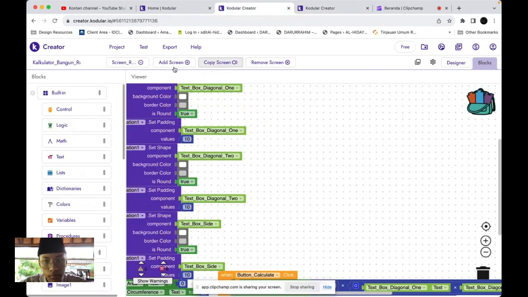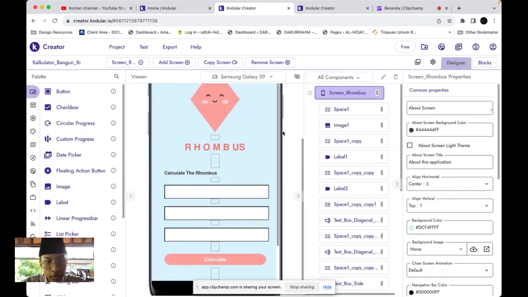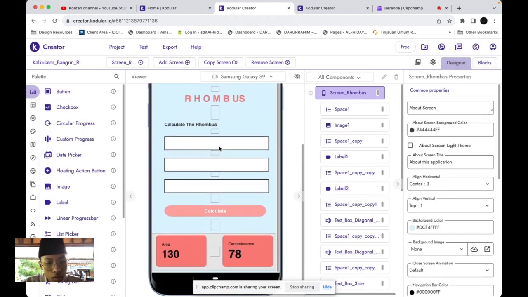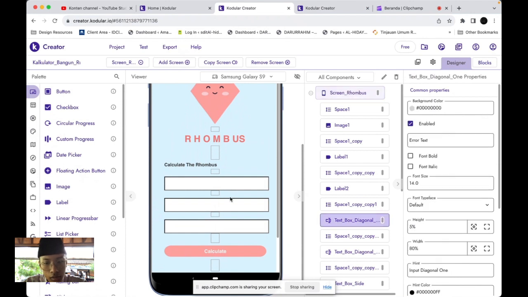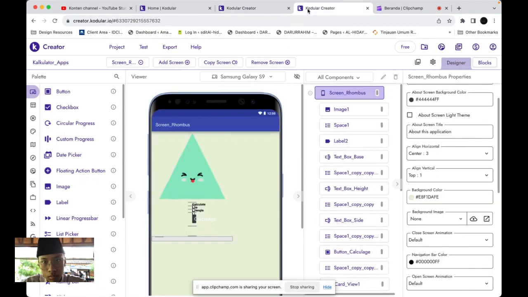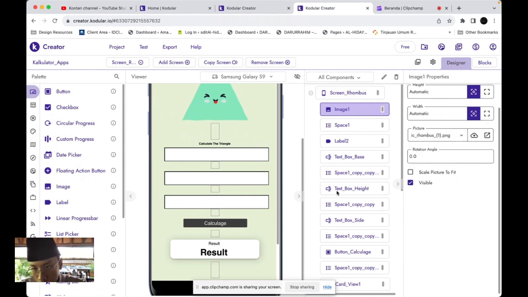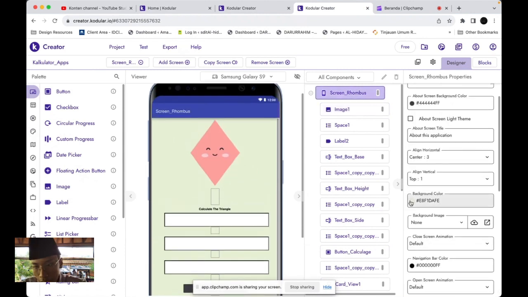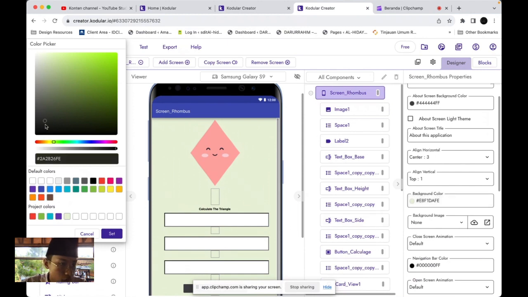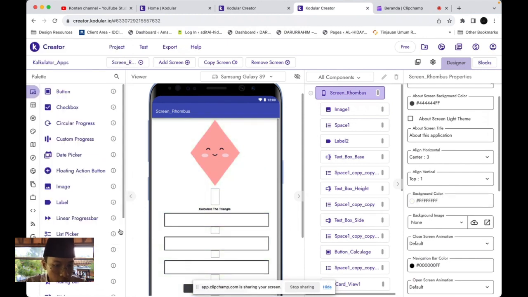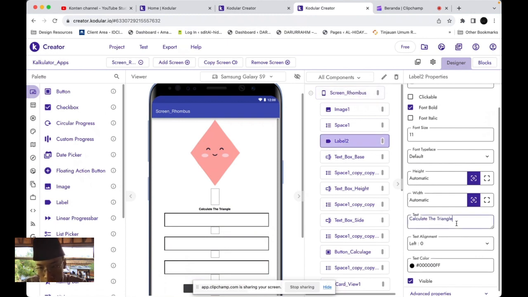And that is the design of the rhombus, like this. After that, we change this to rhombus, and the background I will change to the white color, and then to calculate the rhombus.